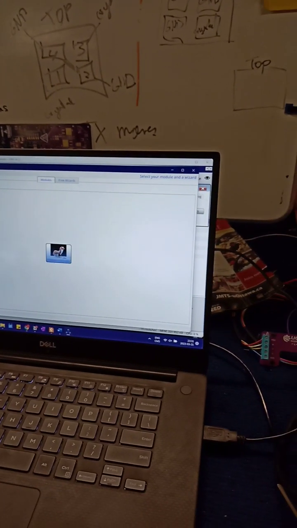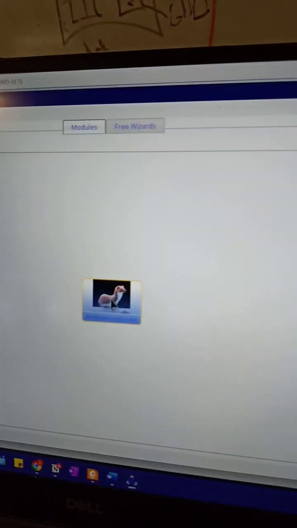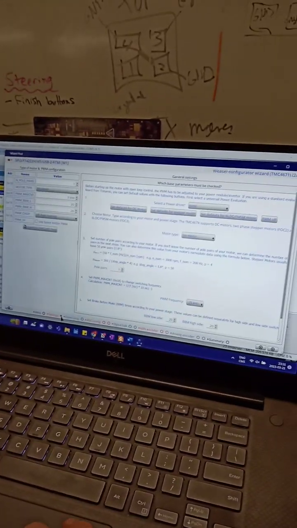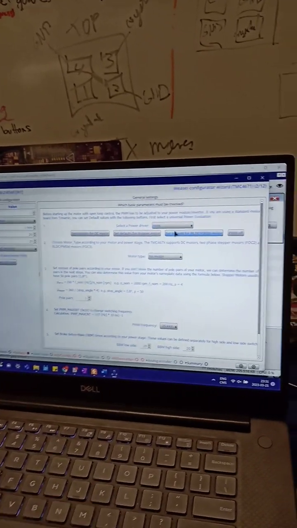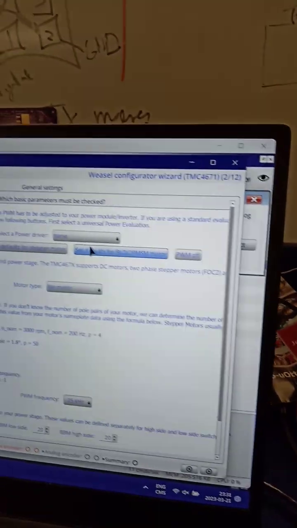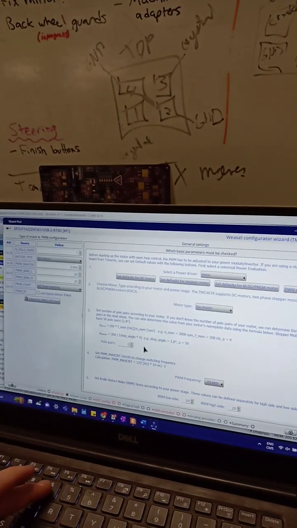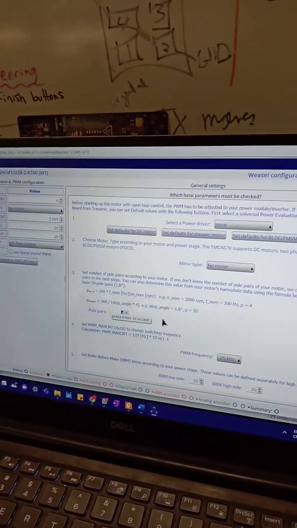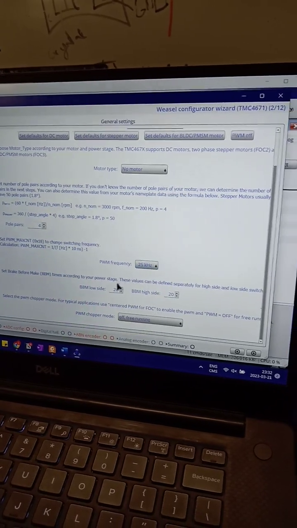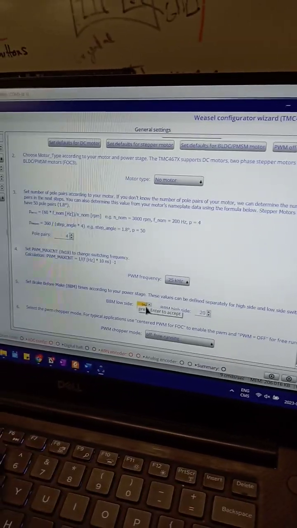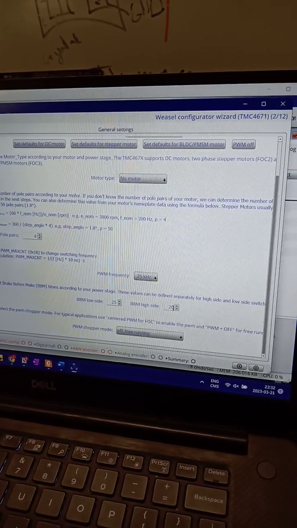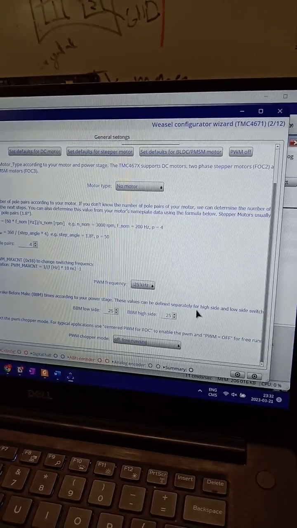Now, in order to turn the PWM on, you should be able to just put 4 pole pairs in here, press enter to accept, make sure PWM frequency is at 25 kilohertz, BBM low side, BBM high side should be 25 and 25 by default.